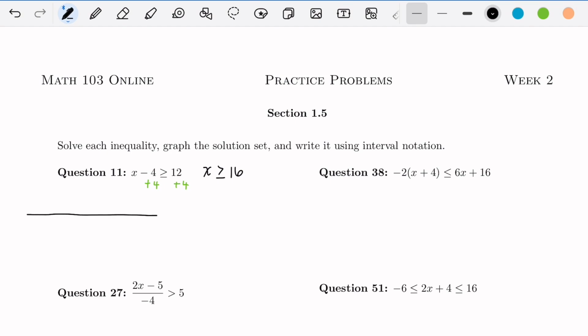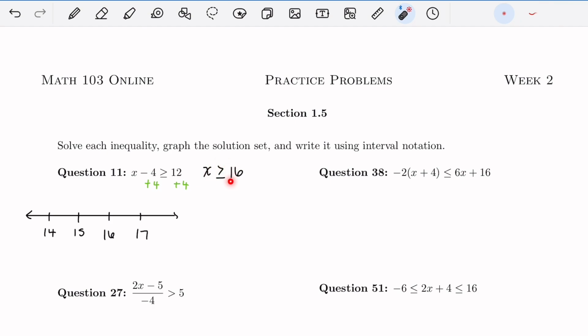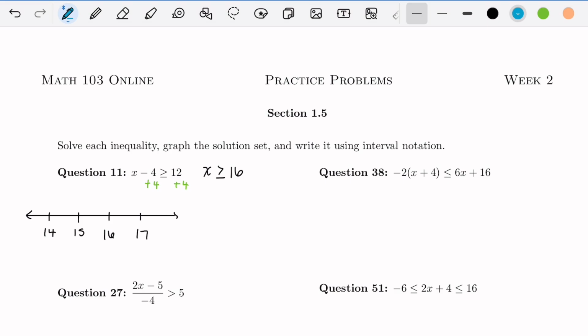So we'll draw our number line here. And let's label this guy. So we're saying our solutions are going to be all x values that are greater than or equal to 16. Now, since we have this or equal to symbol here, we're going to use a bracket on our number line at the point 16 to indicate that we're including this value. And then it's all values greater than this, so everything here. And then what we'll do is just do a big arrow here to indicate that this is going to go on forever up to positive infinity.